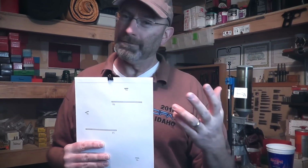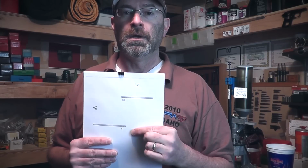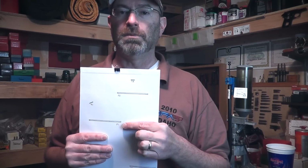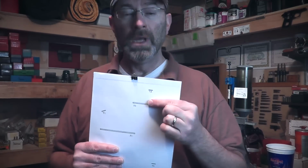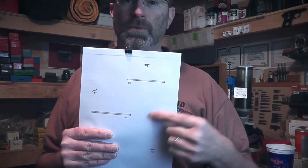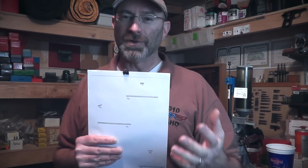Another thing that supports that theory is the return of surprise or appearing targets. For many years, although my understanding is it was widely ignored, you could not have a target appear as you move from one position to another. You engage from this position, you move to this position to engage some more, but nothing will reveal itself while you're moving from here to here. Well, that has also changed. We now have a definition of a vision barrier, which is something that blocks your view of the target, but which is not cover. So when you leave P1 for P2, in some courses of fire, you are going to have targets that will be revealed as your perspective changes. As you left P1, for instance, a wall would be blocking the view of the target, but as you got downrange, now the target is revealed. And so that is a possibility.